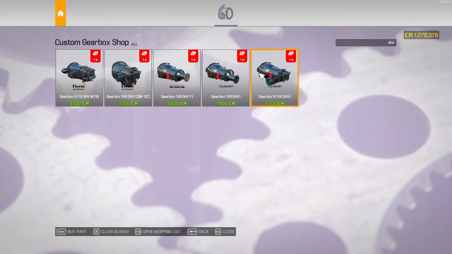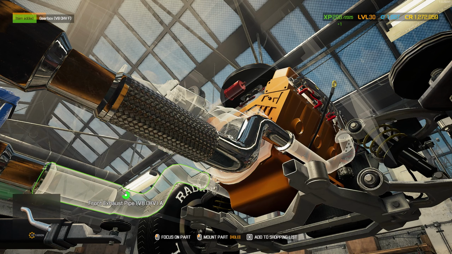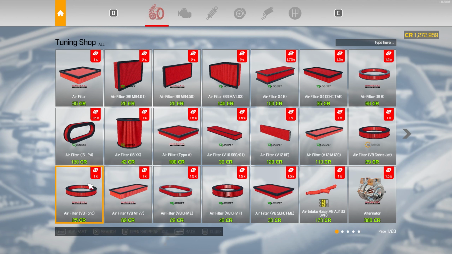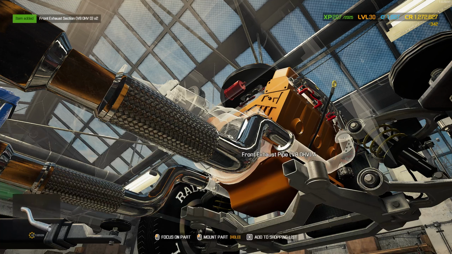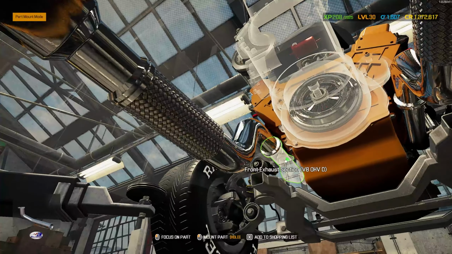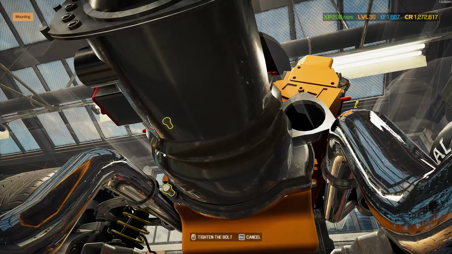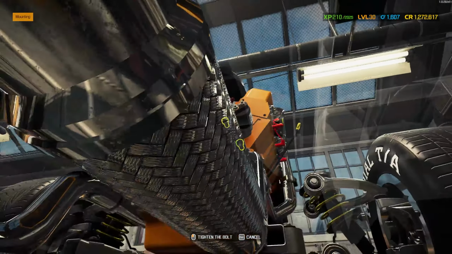Oh, that's overhead valve F. That's way more expensive than the one I was going to put on there. Overhead valve D. Which one is it? Front exhaust section. So these are the downpipes. Okay, yeah. These are the... Those are the cab. 3, 4, 5. We have a starter. We do have a ton of starters.